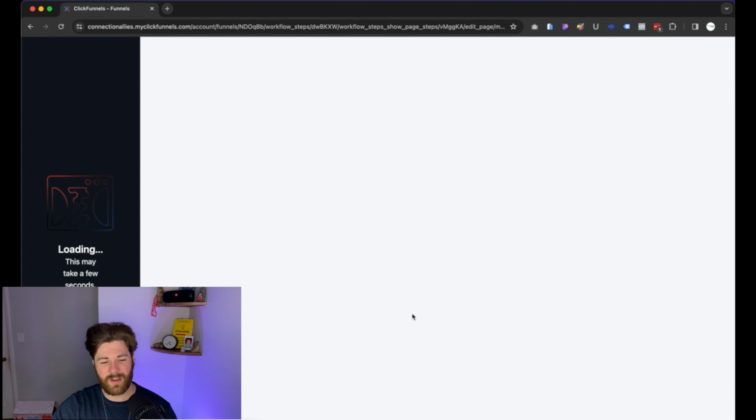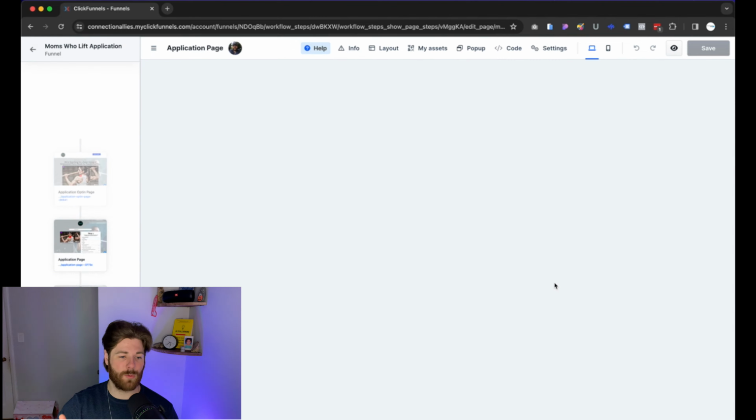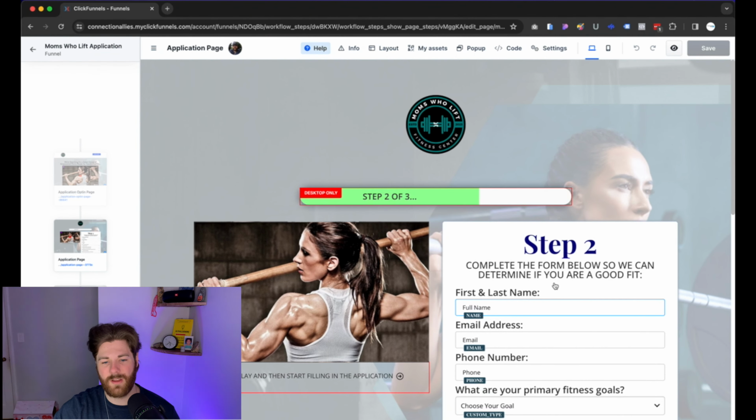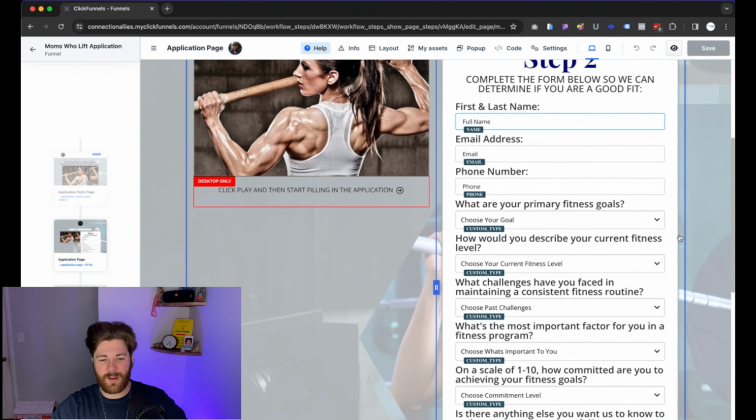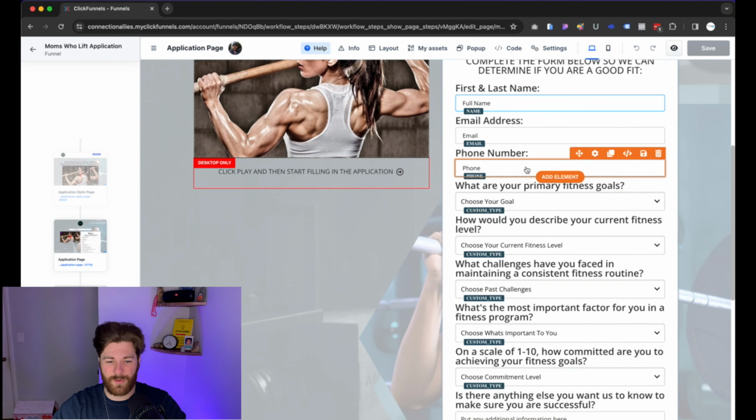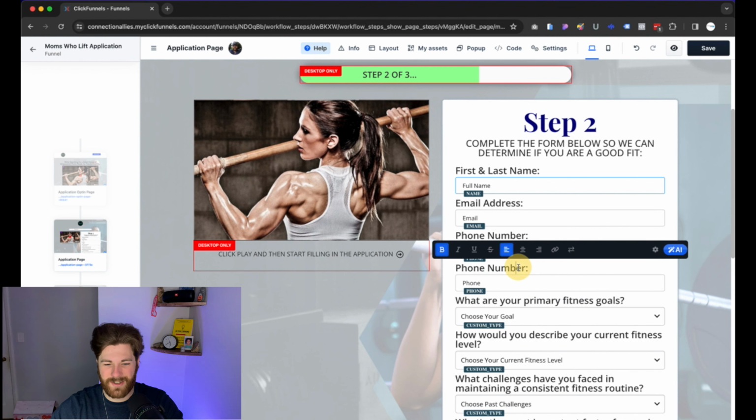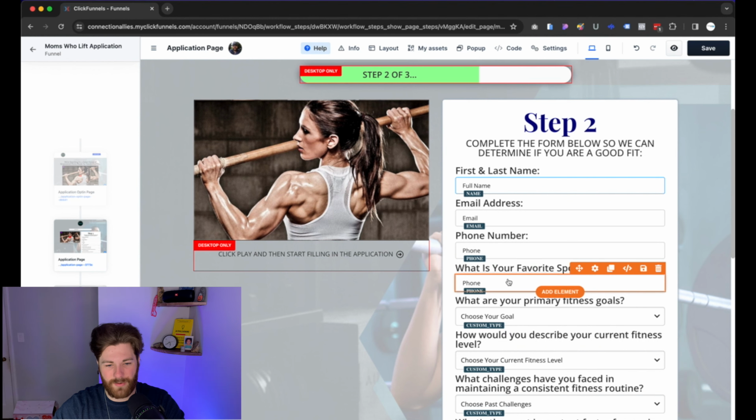And I'm going to use the second step inside the funnel because this is an application funnel. We're collecting information here within this funnel. And we're going to add a new input field on the page. We're going to just duplicate an existing field here. From here, let's go and change it up a little bit so we can definitely see the difference between two of them. In this case, let's go with something like, what's your favorite sport? What is your favorite sport? All right, it's definitely not a question I already have here, so it should fit in well.